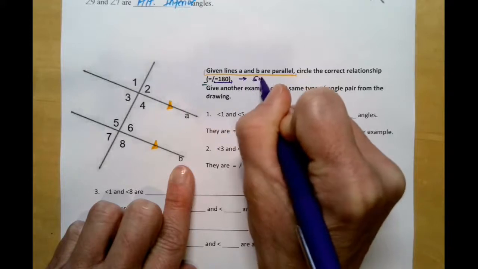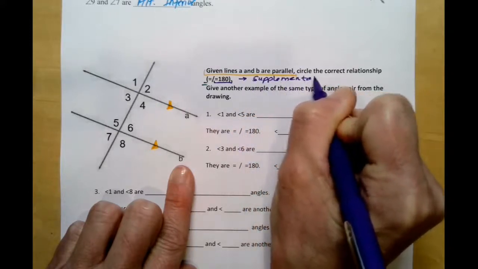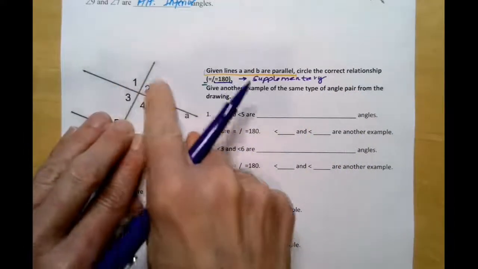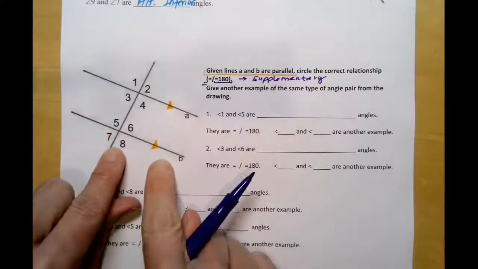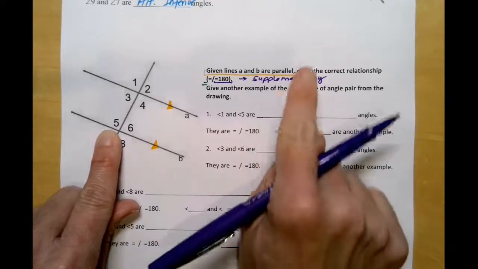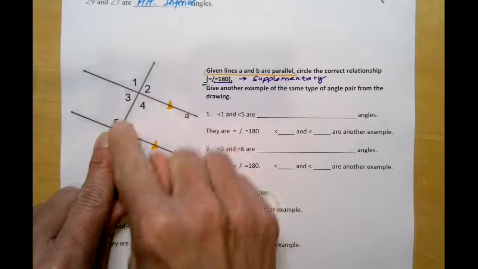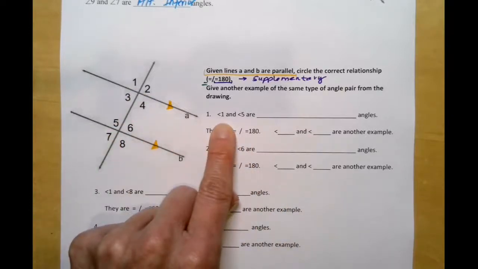I'm asking you, are they supplementary? So all of our angles that are supplementary in one angle system, they're all linear pairs. Notice I can have supplementary angles, though, that are not linear pairs. So we're going to keep calling them supplementary because 3 and 5 are definitely not a linear pair. All right, let's see which ones we're talking about.